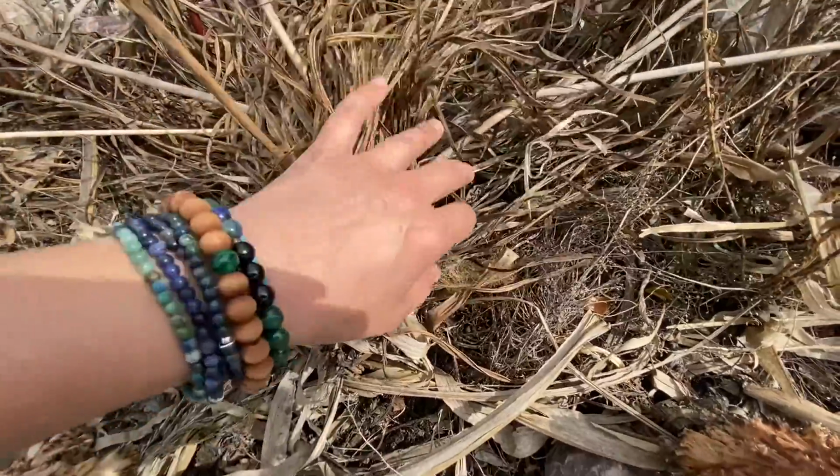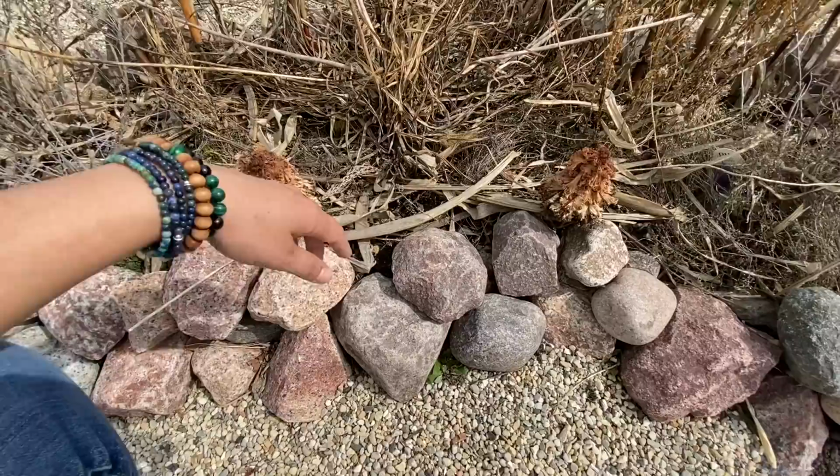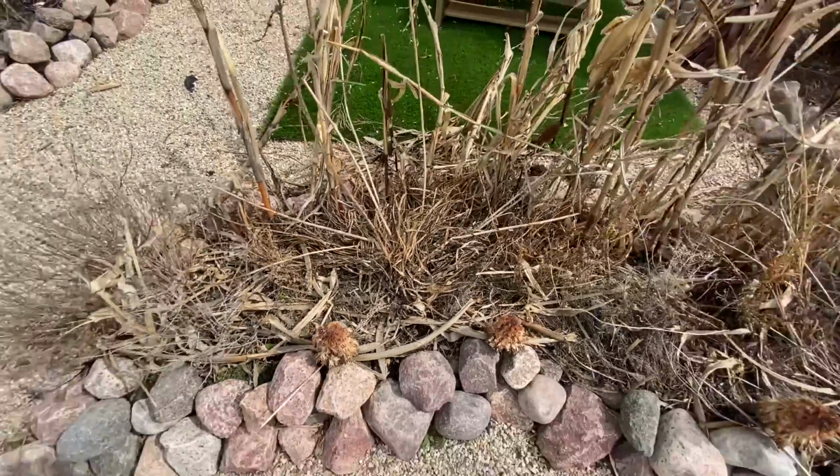I'm just not going to clean these up yet, like tender perennials and ones that are kind of exposed with stone gardens. I'm going to wait until probably the end of April, because sometimes we can still get snow in April. It's unfortunate, but it's really good to also be realistic with where we live, because it can come at any time. And you just want to make sure that all of your work stays protected. Just because it's nice right now doesn't mean it's going to be nice tomorrow. So in Wisconsin, you just never know. And we've learned the hard way through the years, and it's better just to be safe than sorry.